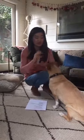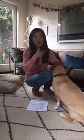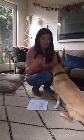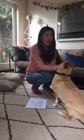So what you're going to do is they're going to sit, calm, you take some pictures, and you pay them. They sit, calm, you take some pictures, and you pay them. And you end up getting into a cycle where the dog understands what you're doing. Usually, most dogs get the hang of this in about 5 minutes, and then they'll sit and pay attention to you and be happy while they're working.